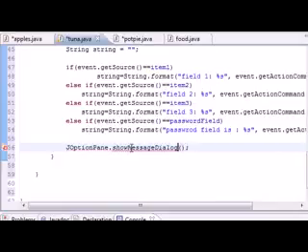It's going to take two parameters. The first parameter it takes is null. Don't worry about that, it has to do with positioning. And the second one it takes is the variable you want to output in that string.